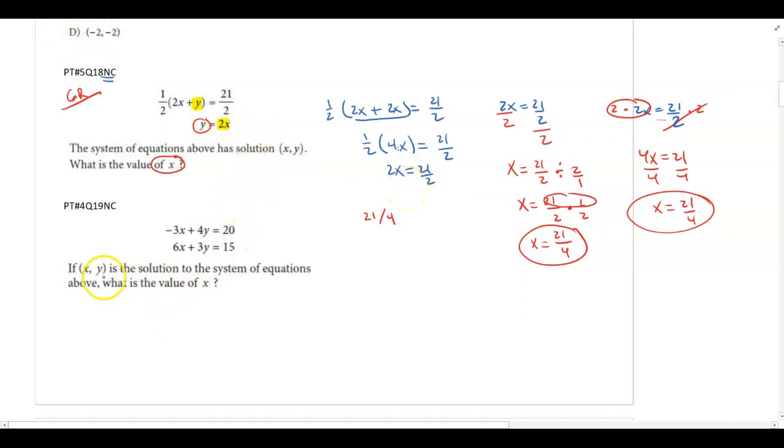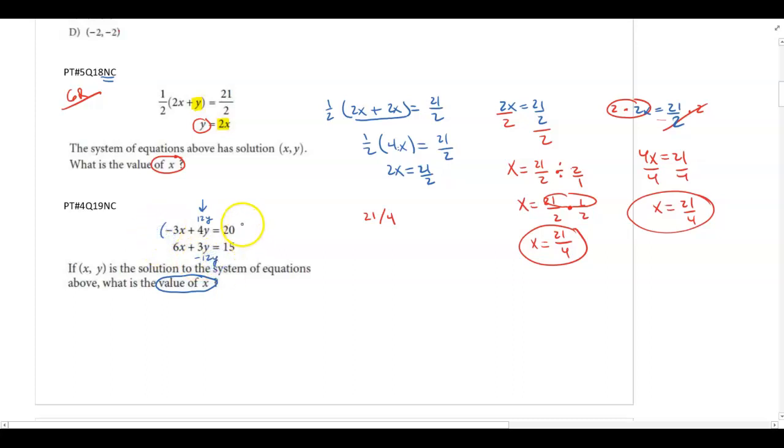So in the next example, it says if (x, y) is the solution to the system of equations above, what is the value of x? So again, I can't stress enough when they say just find the value of x, our goal is to eliminate y. They set this problem up real easy to eliminate x, but 90% of the time they do this, and in all of the assessments I've seen, the x value comes out very ugly and hard to plug back in, right? So what I'm going to do is just focus on eliminating the y's. So I'm going to turn this y into a positive 12y and this y into a negative 12y.